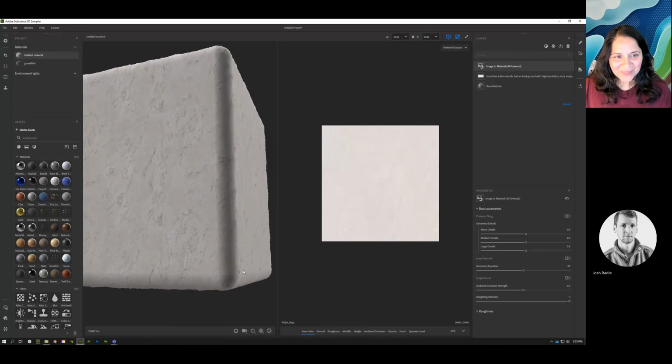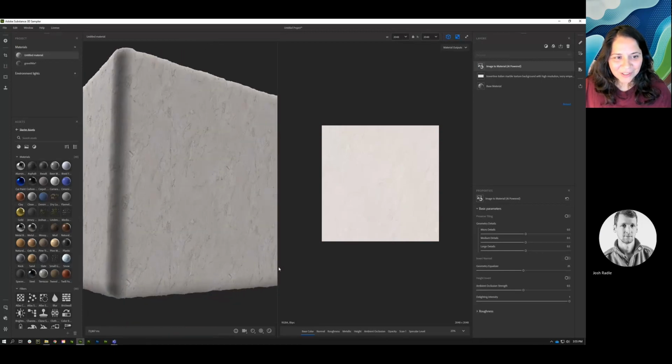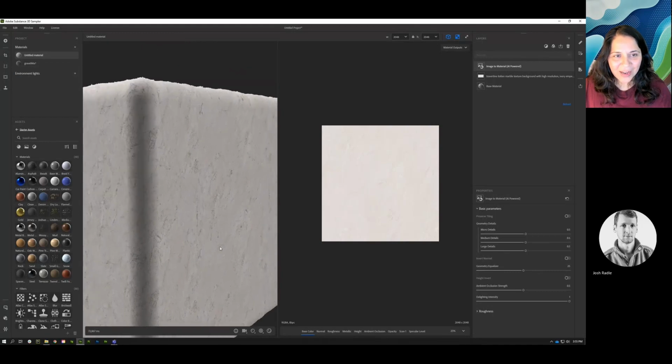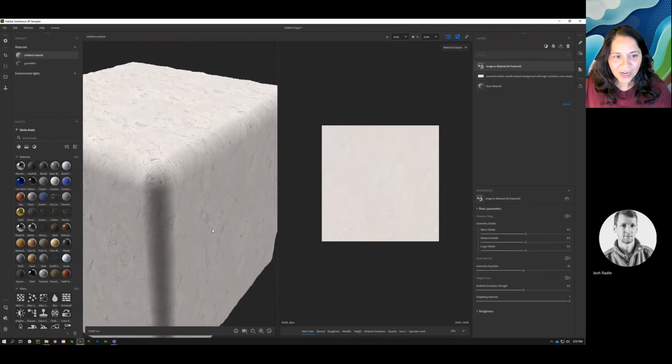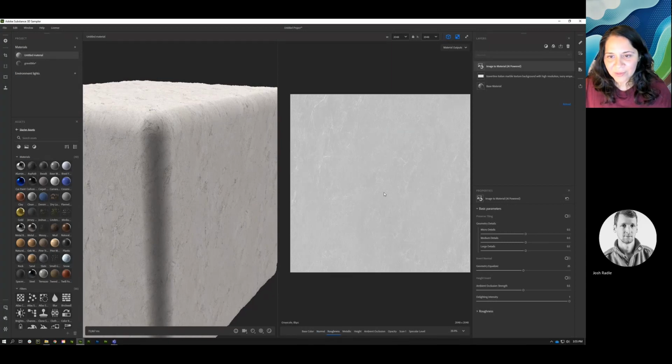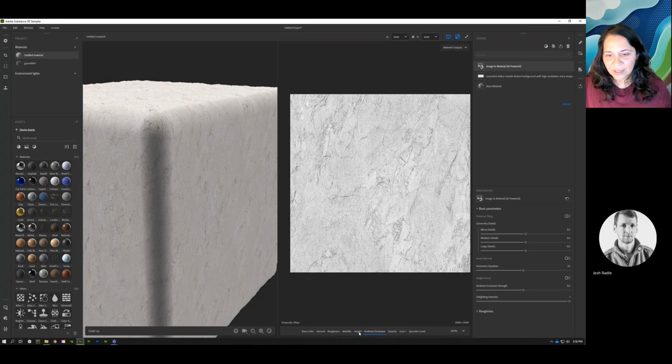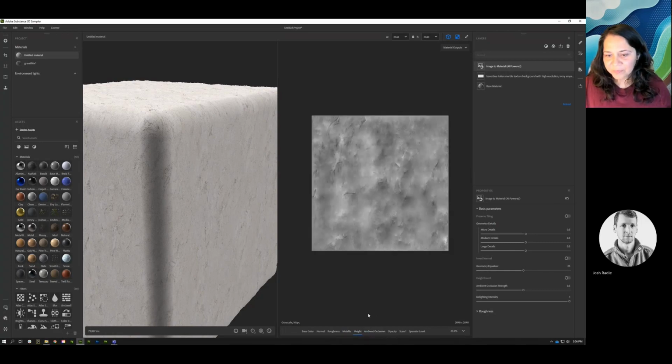Okay, here we go. All right, so you can see this is not exactly what I want. It's a very bumpy material, but that's okay because this is not what I'm going for. I am going to make this shinier. I am going to make this look flatter. But what I really wanted to drive out of this was just this kind of material detail that you wouldn't get out of just using an image. Otherwise, just use the image.